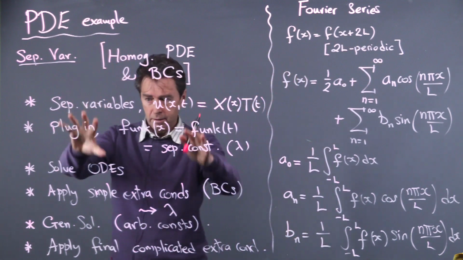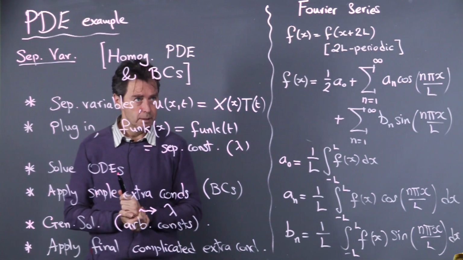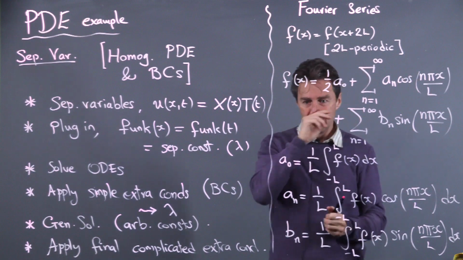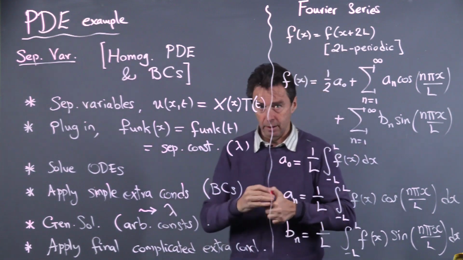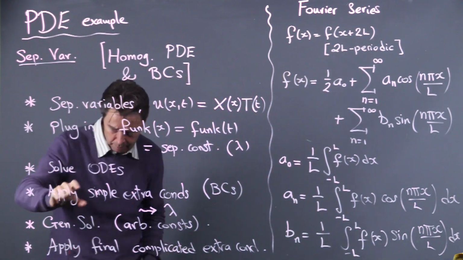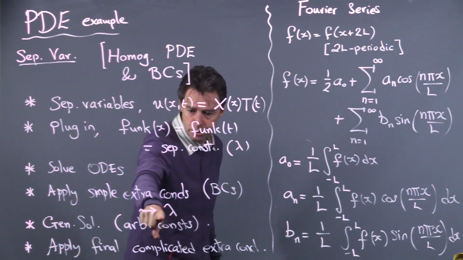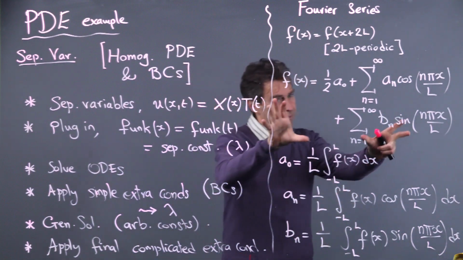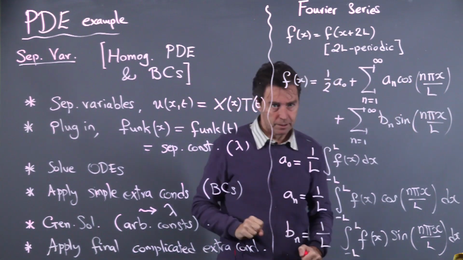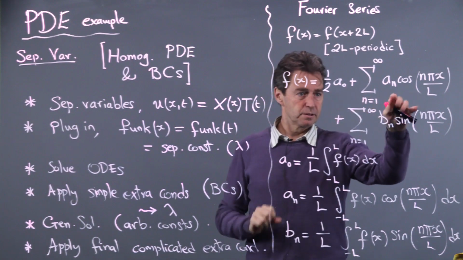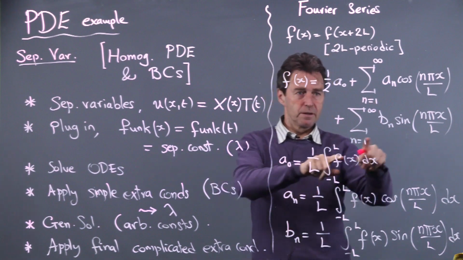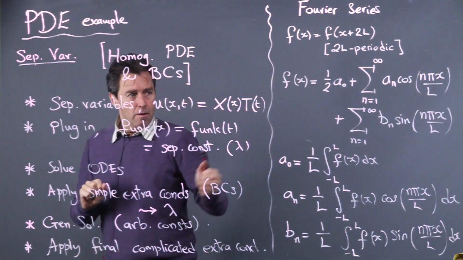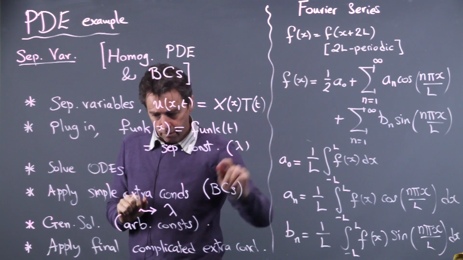This is the separation of variables problem. Now, when I employ this technology of Fourier series, when I import it into this particular problem, it's because I've got a general solution down there which is somehow a Fourier series. It's usually not the whole Fourier series, it's usually either a Fourier cosine series, so it doesn't have this bit, or it's a Fourier sine series, so it doesn't have that bit. Now, that is the connection between here and here.